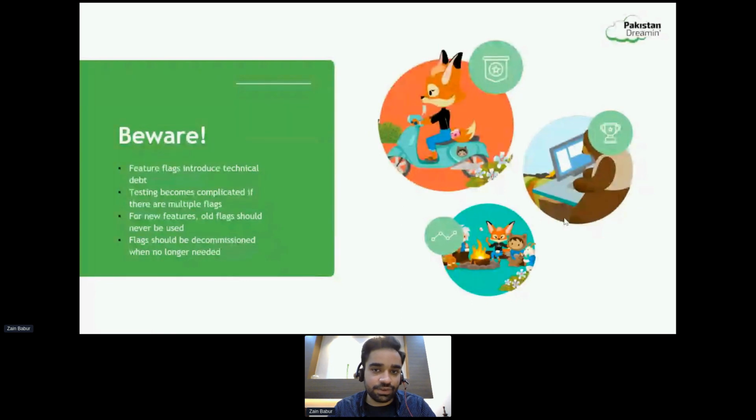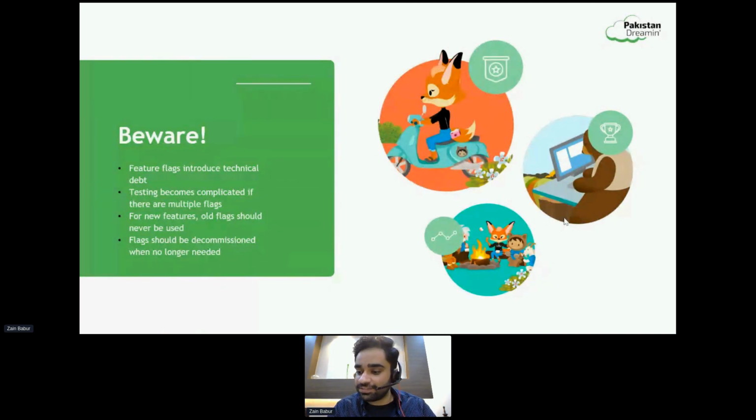And that is why they definitely need to follow a life cycle. Let's say you had a label that was used as a feature flag, you released it, and now you need to wait for some time to get the feedback, in case you want to turn it off, like I said, for rollback if there are any issues. Give it some time, maybe 10 days, maybe a month, maybe 3 months. After 3 months, you've realized that the new functionality is working perfectly, and you wouldn't have to turn it back anyway. So then the flag needs to be cleared from the code and the org as well, because it's technical debt. And then the code that was hidden behind the flag needs to be the default code, default functionality. So that is one thing.